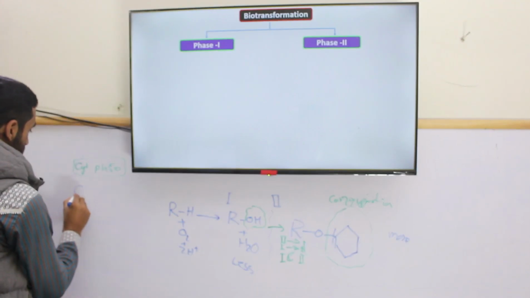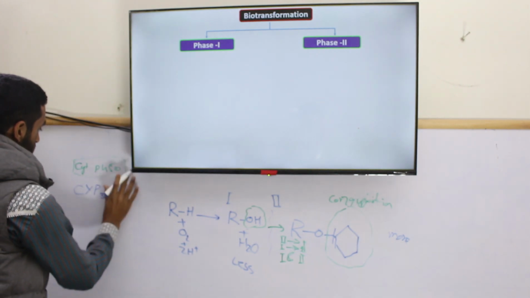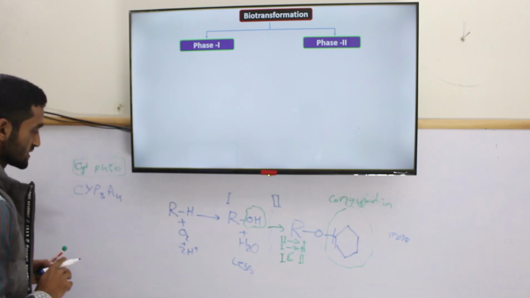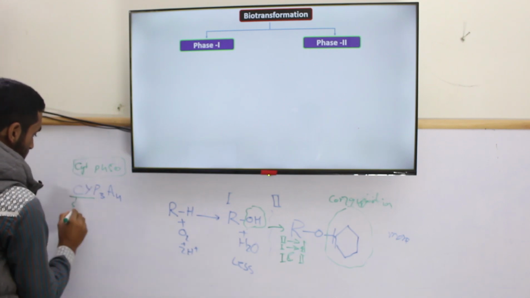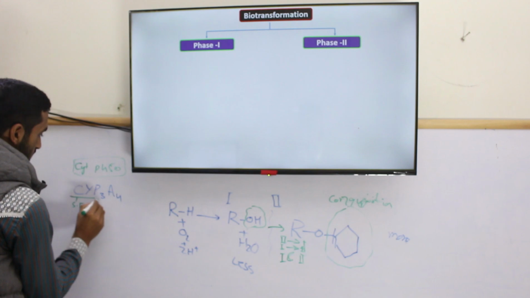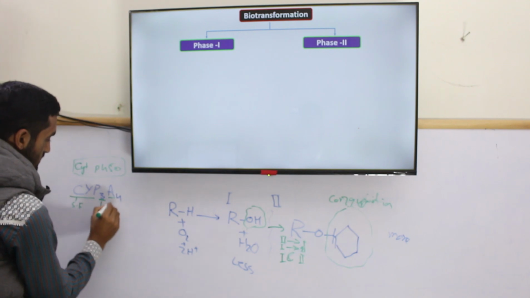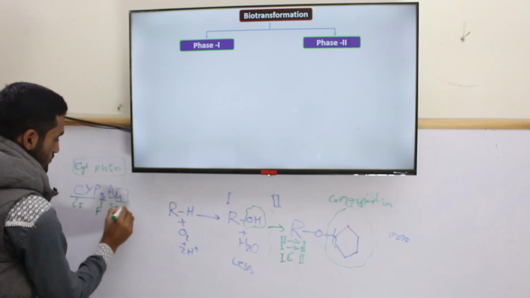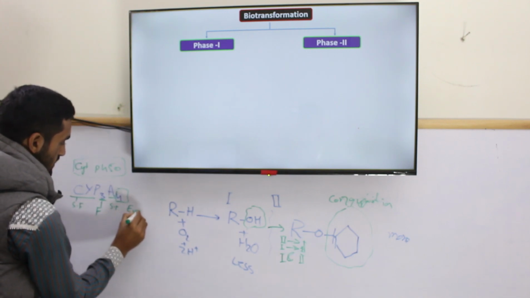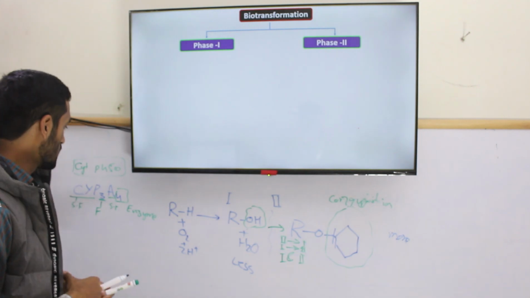So how can we classify them? We simply name them like this, for example cytochrome 3A4. What does this name show? It shows the super family name, that is cytochrome P450. The 3 represents the family name, the A represents the subfamily, and the 4 represents the actual enzyme. In this way we classify this large number of cytochrome P450 enzymes.